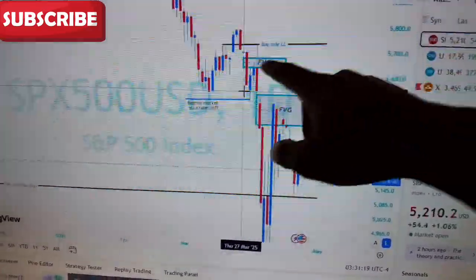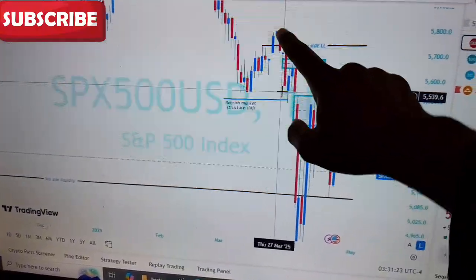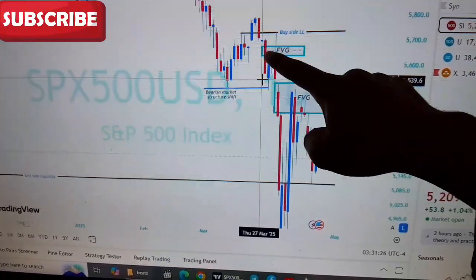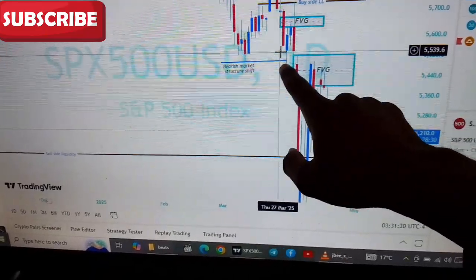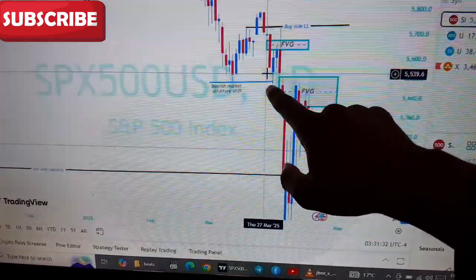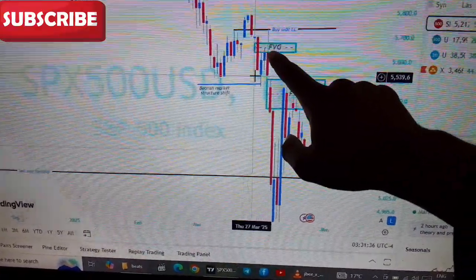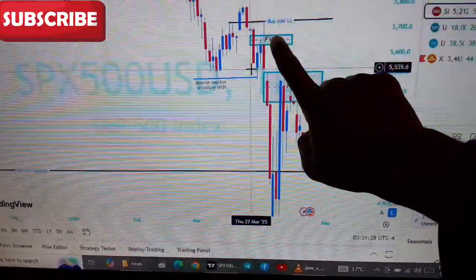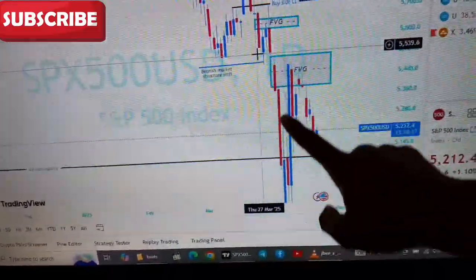As you guys can see, previously we had an FVG open. Previously you can see we had a high which was taken out by this high. Then we had a bearish market structure shift, where this low was taken out by this candle over here. Then the market went back in and filled this FVG, which the market left open for us, and I entered some trades which closed at break even. Then I let the market run over here.